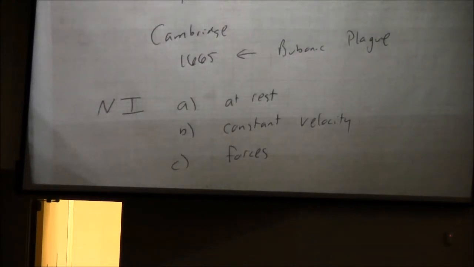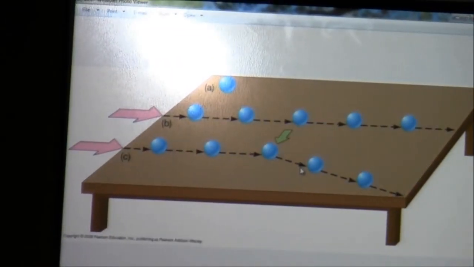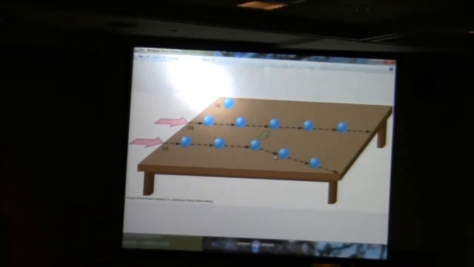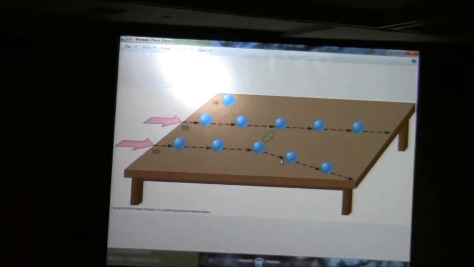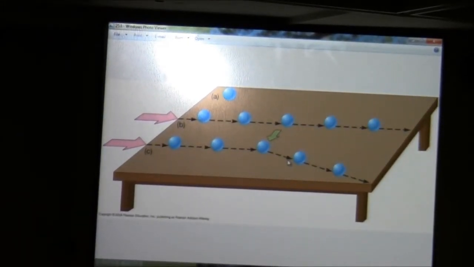So here we go. So here's a ball sitting on a table. We'll consider all these three cases. The first case, it's just sitting there at rest. So if you look at Newton's law, at first you think, boy, this is really intuitive. It's so intuitive, why would we even describe it as a law? But parts of this are actually kind of insightful. The first part's very intuitive, though.